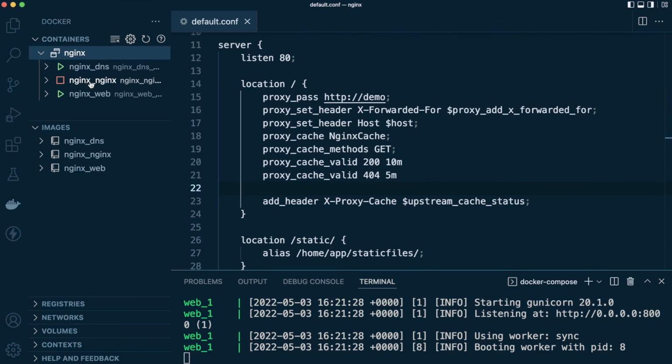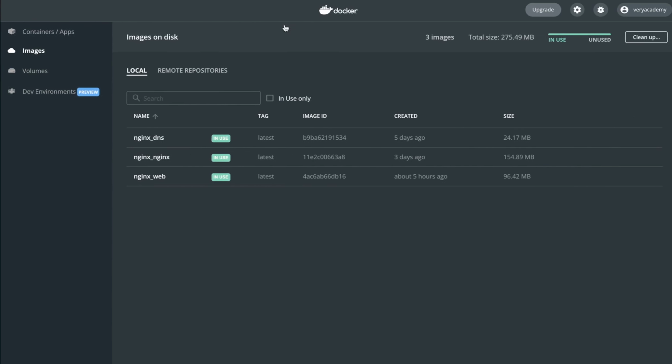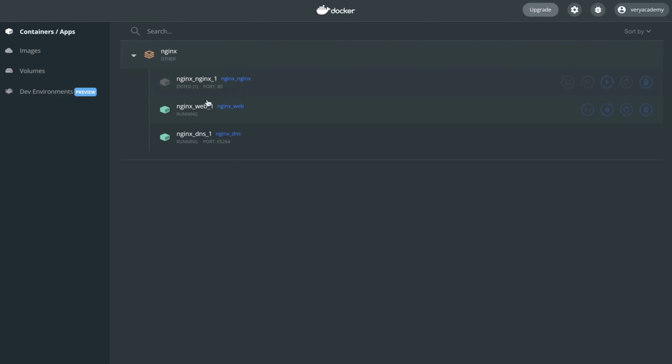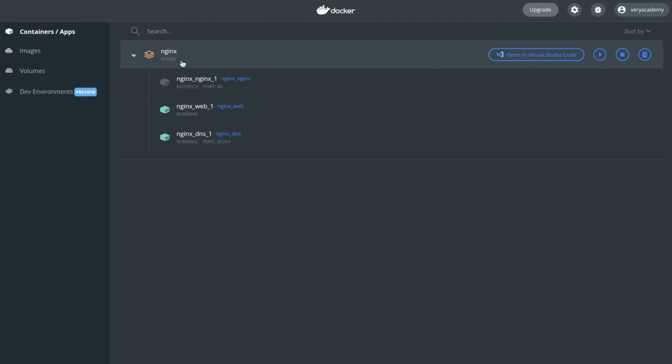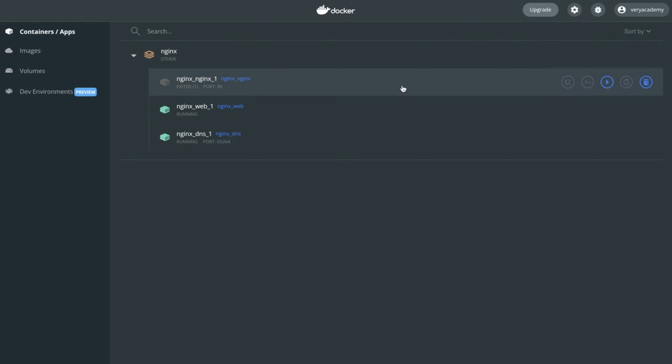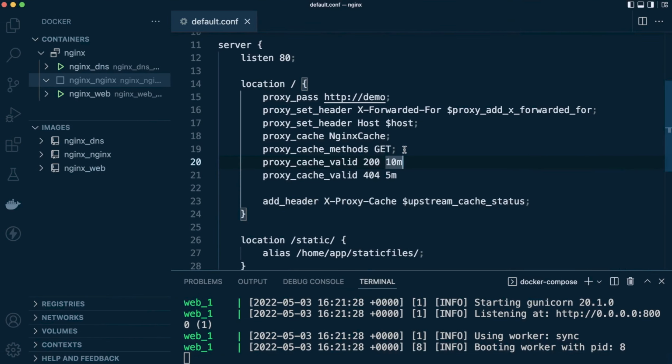And there we go. So it looks like we've got an error here in our Nginx configuration. So you notice that I didn't use the semicolon. So if you go back to our Docker container, if you find that your Nginx server doesn't come up, I can click on it. It should provide me a little bit more information if you're not familiar with utilizing Docker. However, in this case, it's really quite simple. I haven't included the semicolons at the end here. So we'll go ahead and do that.